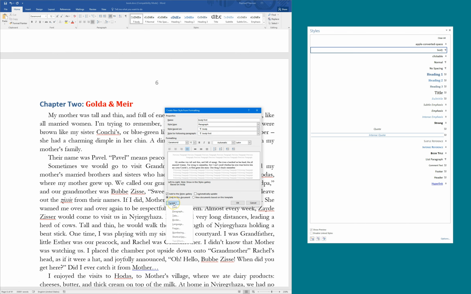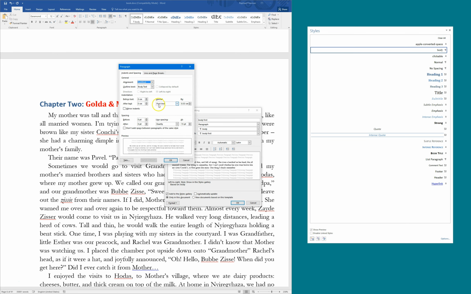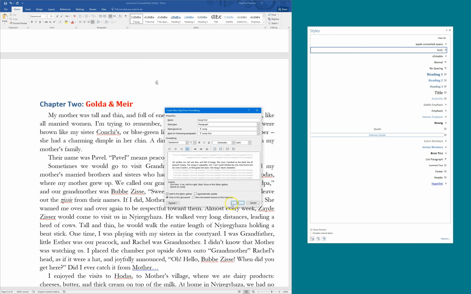And I can now go into body, and the biggest difference I'm going to make is I'm going to have no indent at the beginning of a paragraph. Because obviously a paragraph that's coming after a subtitle doesn't need an indent. It's clear it's a new paragraph. You don't have to tell the person twice. And everything else remains the same.